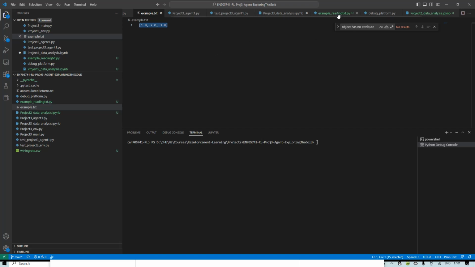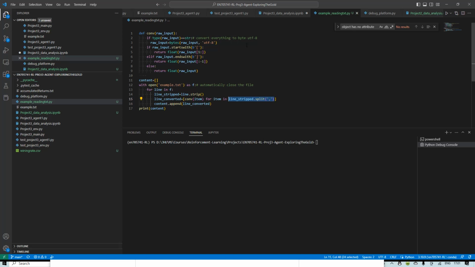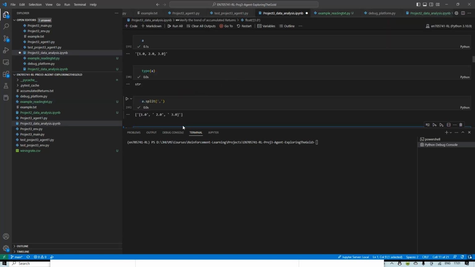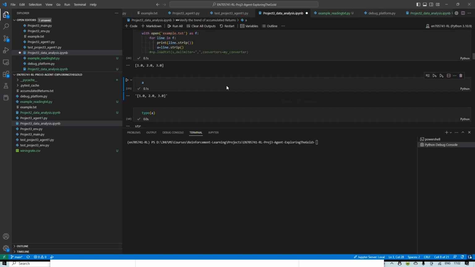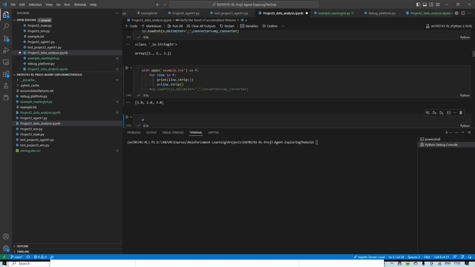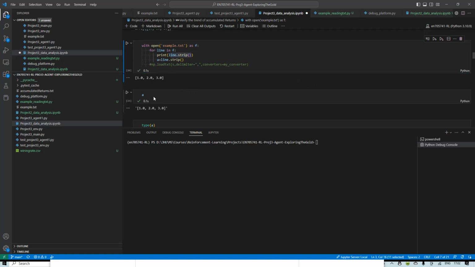So if we go back, this is the final code, and we could use a Jupyter Notebook to explain it a little bit better. If we open this file and read it in with this "with", we don't need to handle the f.close. It will close the file automatically after it reaches the end of the content. So if we read this, I printed this content, so you can see that it reads in as 1, 2, 3.